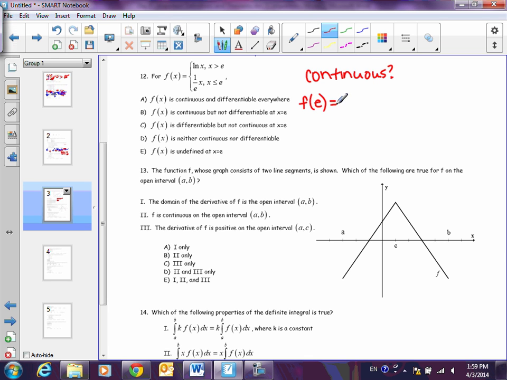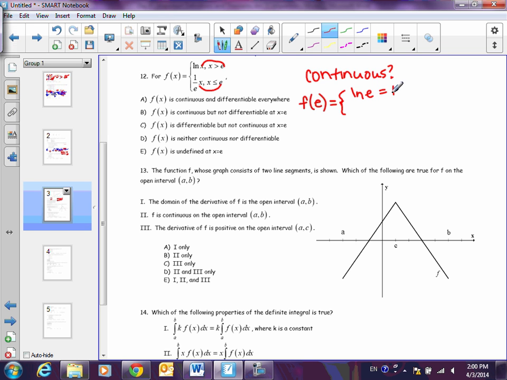All right, so what I'm going to do instead is I'm just going to find f of e. In other words, what I'm doing is finding the left-sided and right-sided limit. And I'm going to do that by just plugging e in. Now, as long as I don't get 0 over 0, this is how I should be able to do a limit. So the right-sided limit for x greater than e, that should be the same as natural log of e, which is equal to 1.